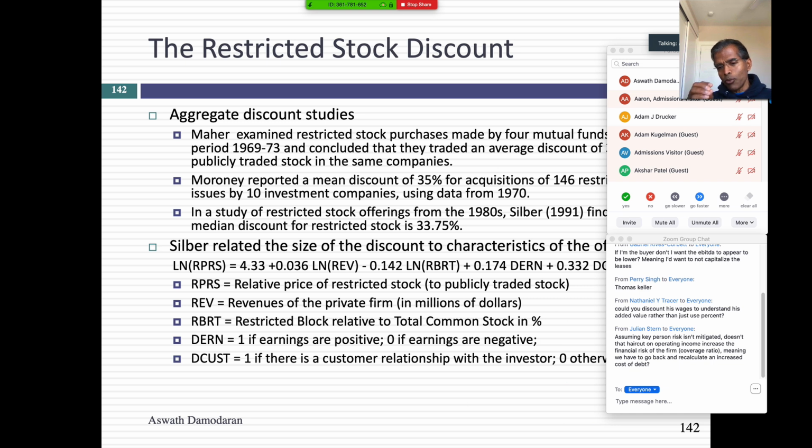Let me explain again what you need for these studies. You need companies that issue shares to the market, and actually the SEC allows this as an outlet. You can issue shares to the market without going through the traditional issuance process, but in return, these shares cannot be traded. It used to be 2 years after they were issued. So let's say you're a public company. You have 1 million shares trading at $10 per share. First, and you decide to make a restricted stock offering of 200,000 shares.